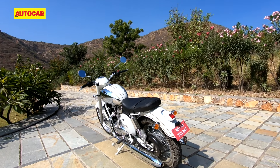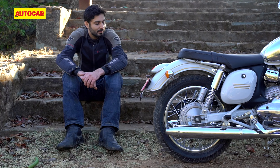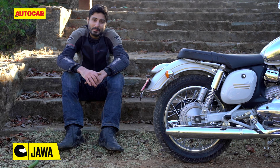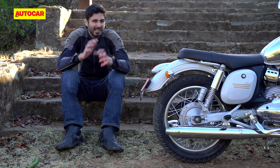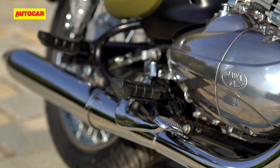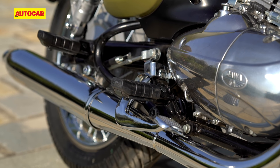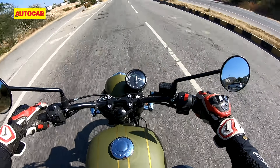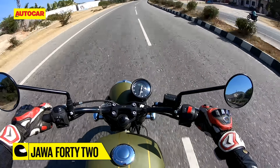The original Jawas were light motorcycles in their time, and Philip tells me that an important thing for a Jawa is that anybody should be able to ride it and enjoy doing so. Things bode well for the new one — the 765mm seat height is really low, perhaps a little too low for my taste, but I'm in the minority. The bike also feels light and easy to manage; it's easy to pick up off the stand, thanks to a 170kg kerb weight — the same as a KTM RC390.